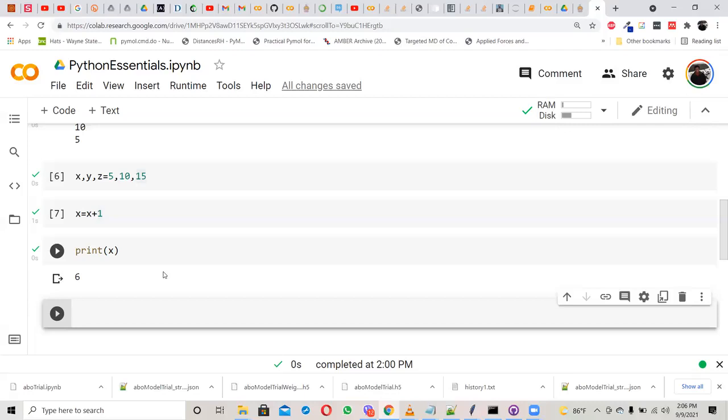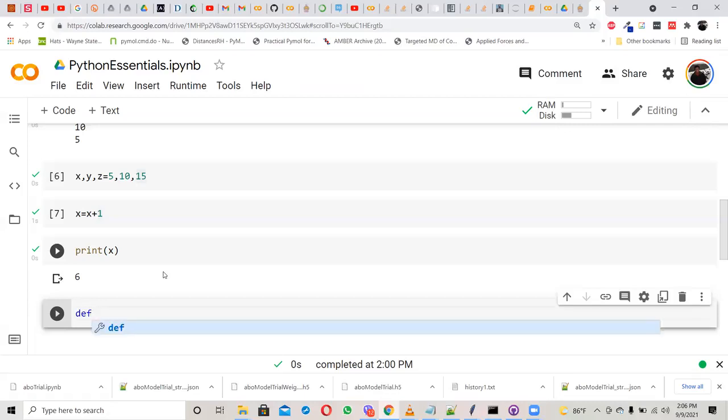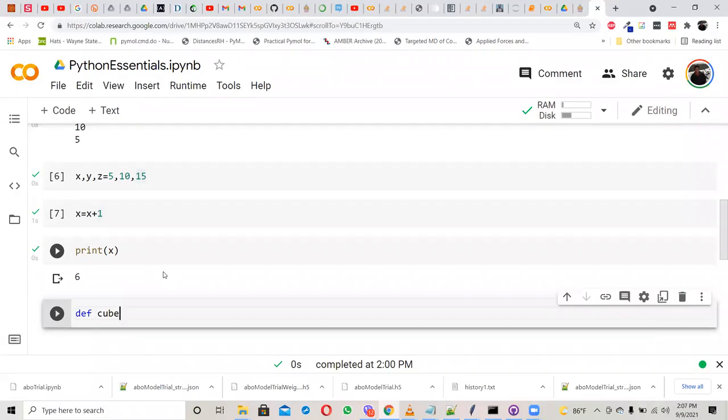So how do you define this function? In Python, you have to use the keyword def to define the function. The name you picked is cube, so then comes the name. Now, how do you calculate the cube of a number? To calculate the cube of a number, you need a number.